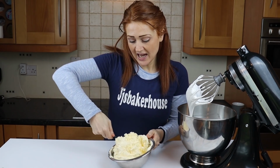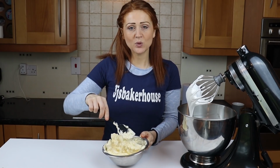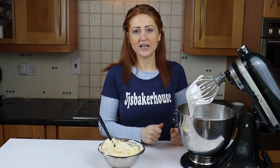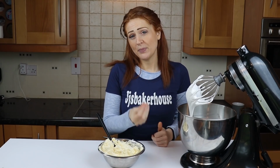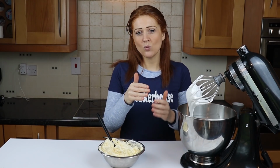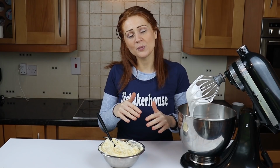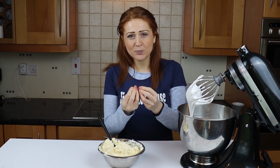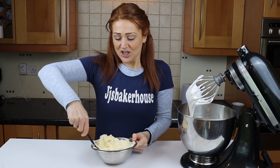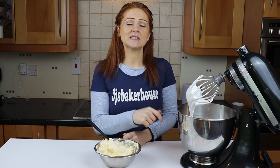Now, we have made this butter really, really whipped and light, and how the regular version of Swiss meringue goes is that you've got cubes of butter now, and you've got this lovely, light, silky meringue, and you chuck cubes of harder butter into it. Obviously it's not hard, it's room temperature soft, but you can imagine then why that is making the meringue drop, because it's working really hard to take those blocks of butter, little cubes, and soften them down whilst incorporating them, and this is why you get issues with your Swiss meringue. And also you then have to add this butter slowly, little bit by little bit, and it takes ages.